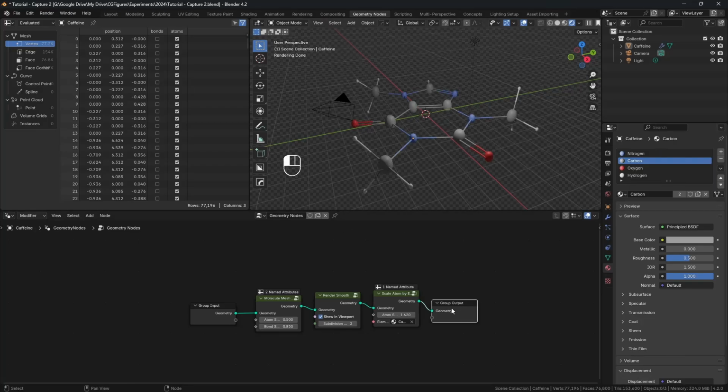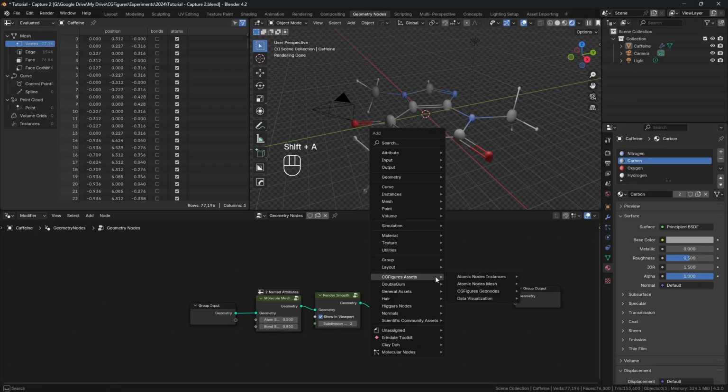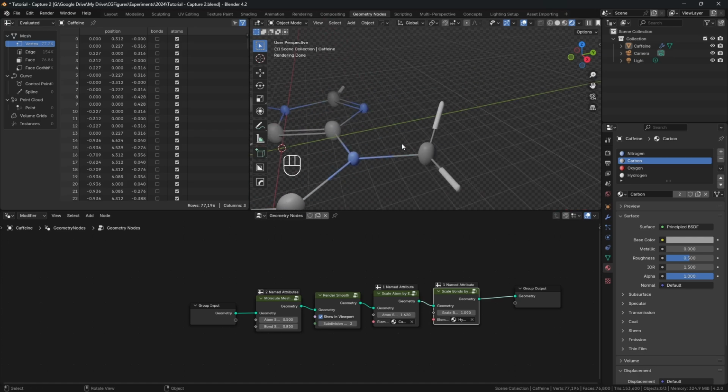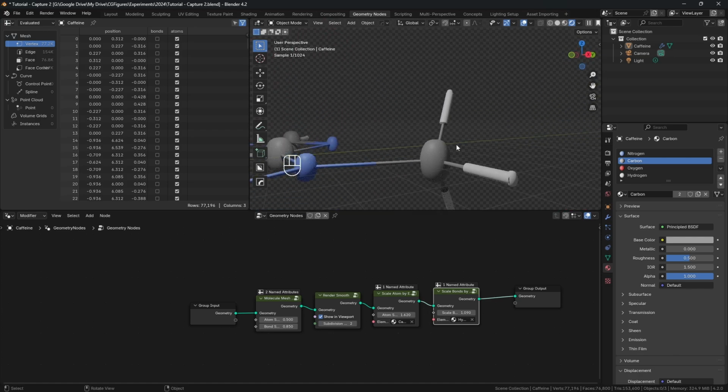Similar to the atoms, we can also adjust the bonds. So if we wanted to, we could grab a scale, let's scale bonds by element, and we're going to adjust just the hydrogen bonds, which will make a little bit smaller here. Or rather, we'll make them larger. Something like that. You can see that this is actually preserving the geometry, so these are still connected.